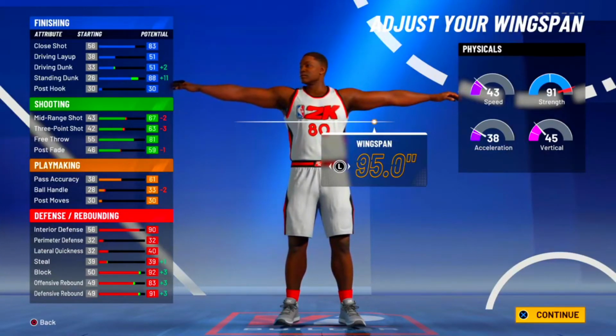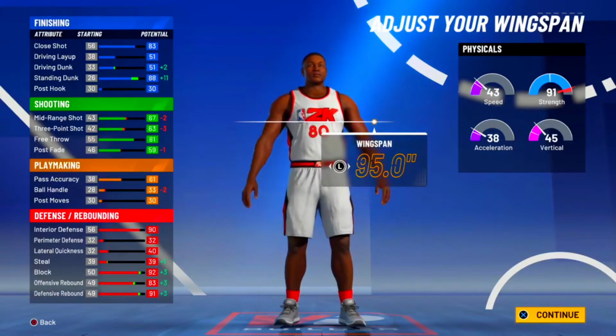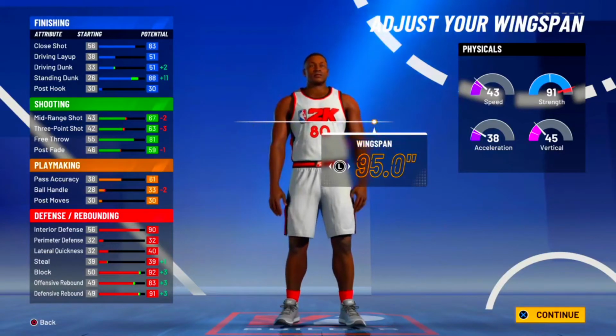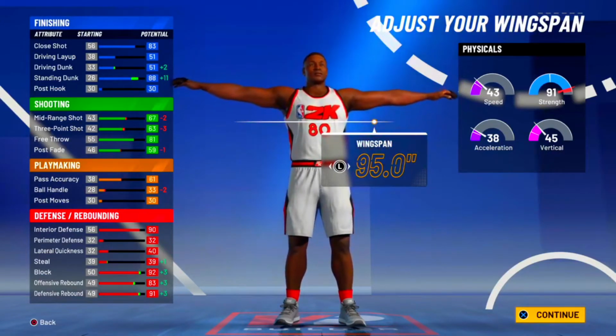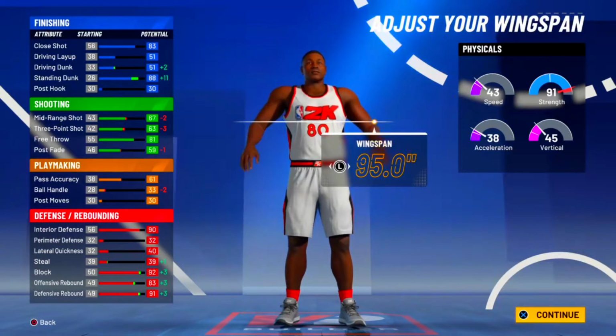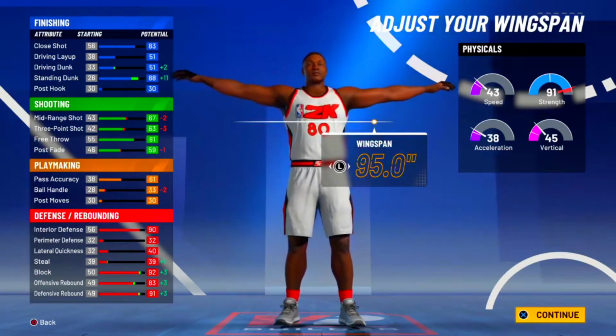This is the best shooting big build. And those paint beasts, they're not messing with you. You're going to swat their shots. You're going to smack them out of bounds. And look at the rebounding. Look at the defensive rebounding. 91. You telling me that when you hit 99.9, you're not going to get 96, which is practically a pure red? And look at the block. Look at the interior defense. You telling me people are going to baby you with these type of stats?